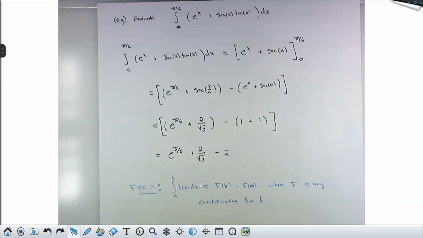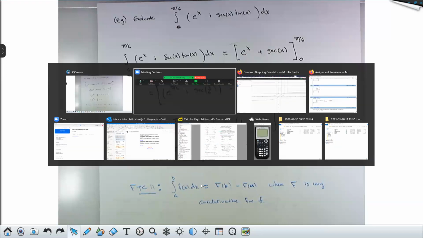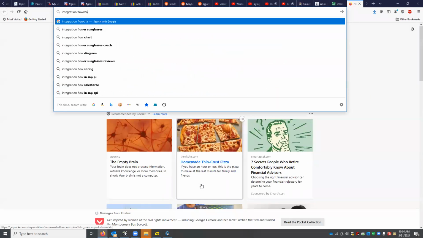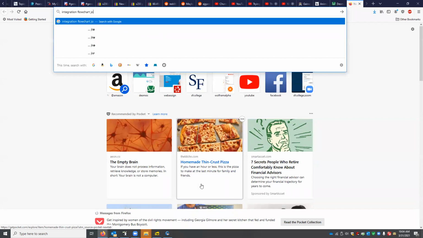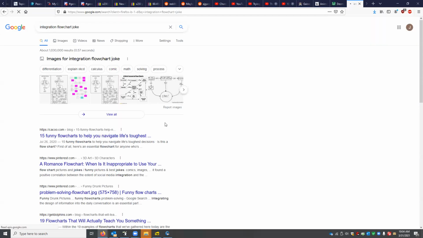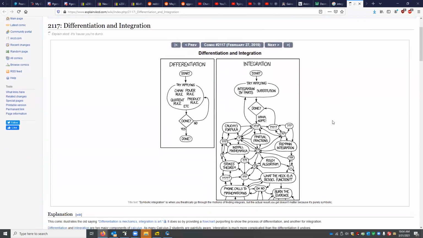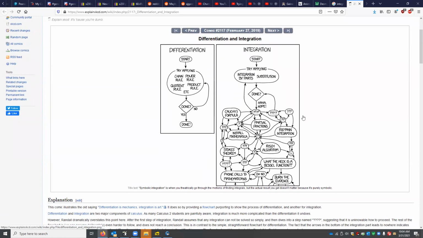Cool, cool. All right. There's a cute joke about integration. See if I can find this. Yeah, here we are. So integration begins feeling like it's not too bad, right? We're getting there. This joke, I enjoy this. I share this with my Calc 2 class at the beginning of the semester because they're worrying about this.